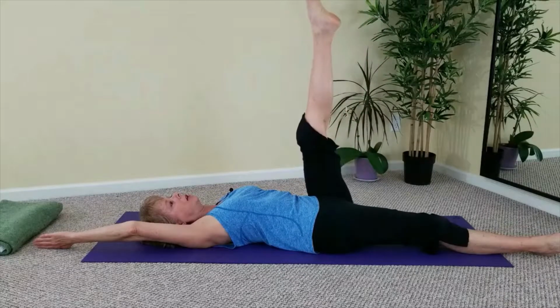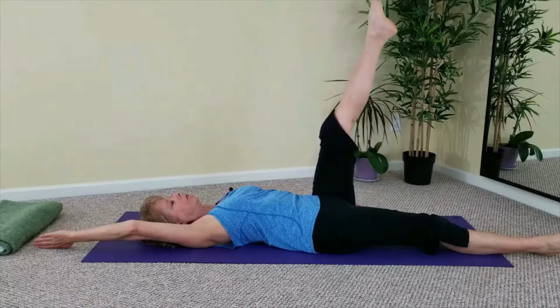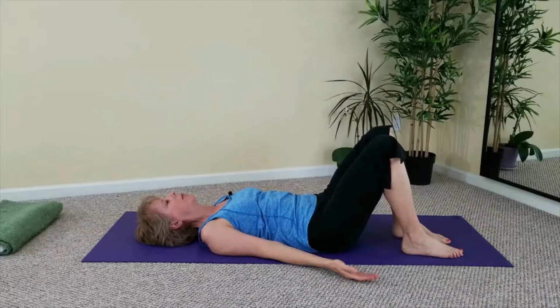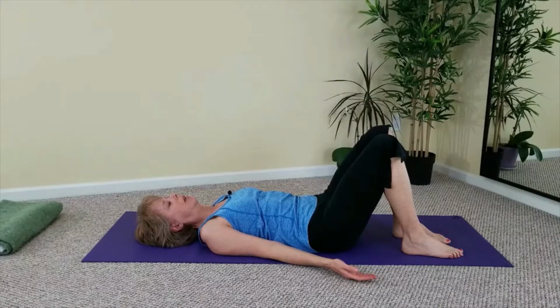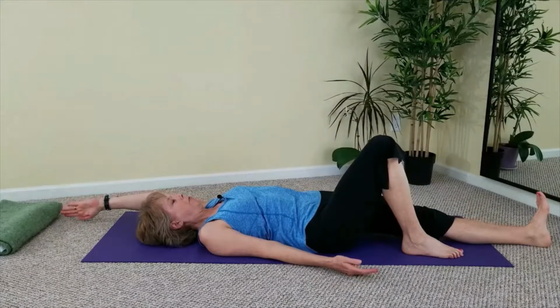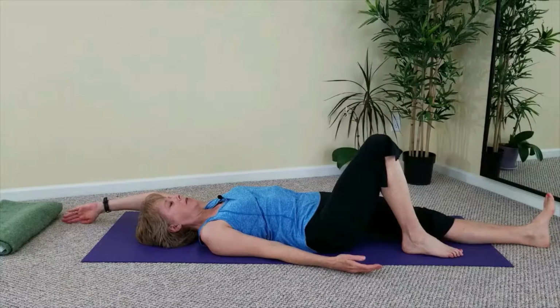Now change the direction of those circles. And then bend the knee. We'll set the foot down, come back to start. Take a breath. Zip up the core. Extend the left arm and leg out. Extend it long again. Press it into the floor, nice and secure, engaging all the back muscles.